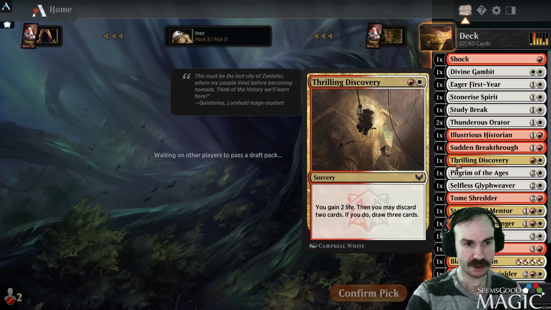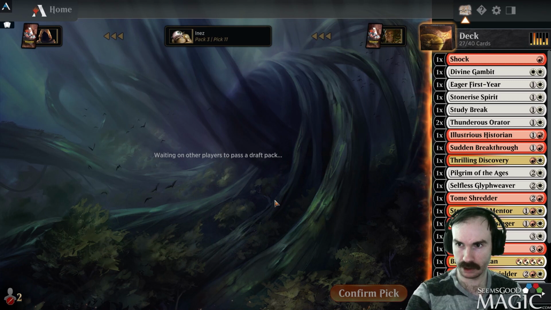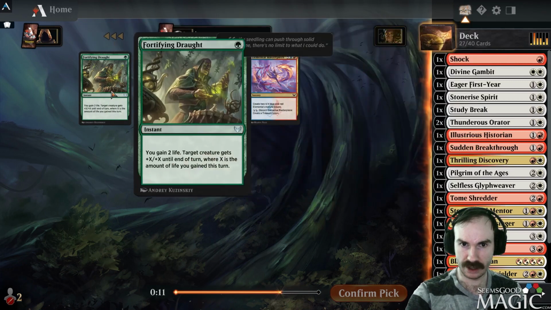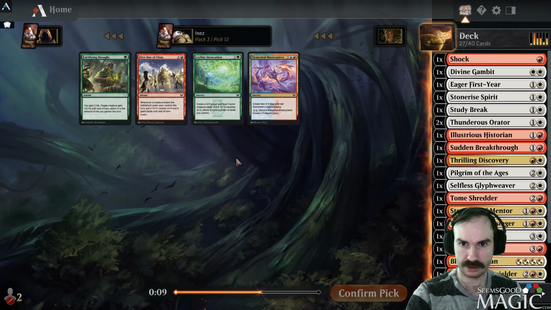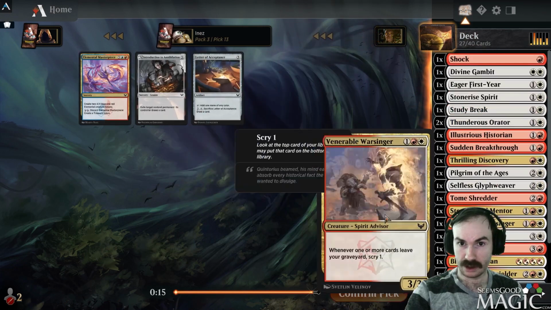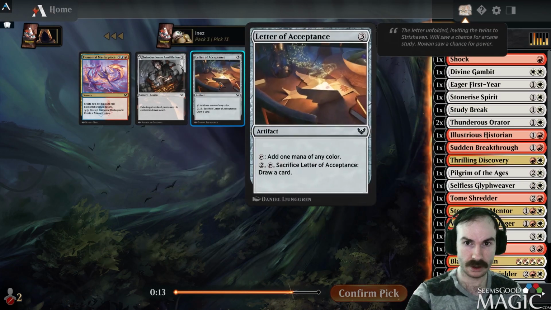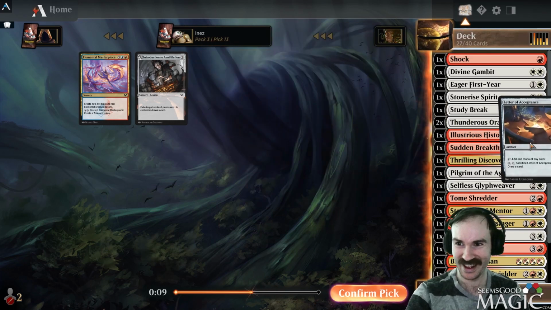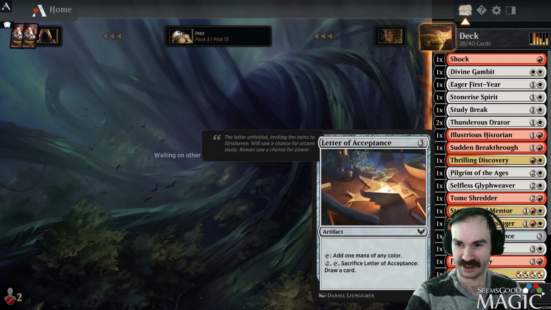Not always so easy to play it, but it's okay. Wow, that's some late, strong green stuff. Whatever, it doesn't matter. Let's see. Oh, Letter of Acceptance. I wonder, this might actually, sadly, make the deck. We'll see.